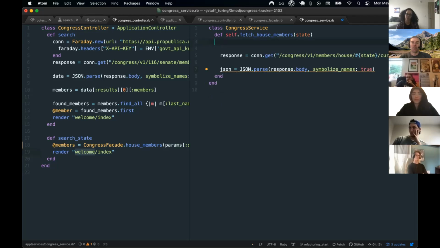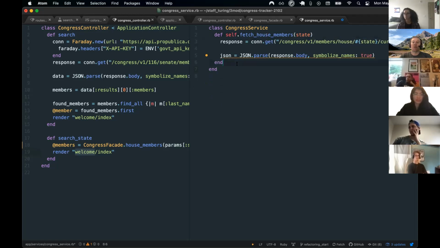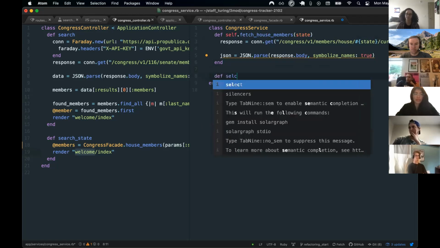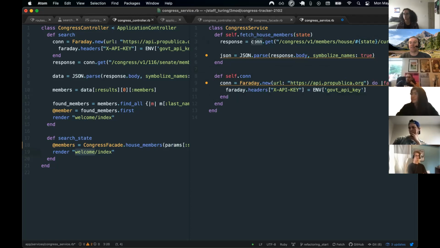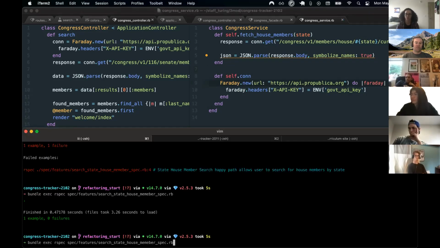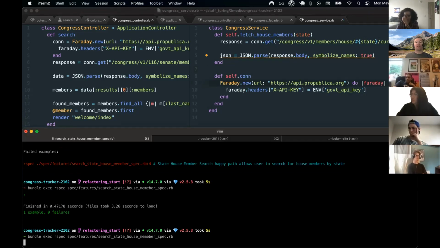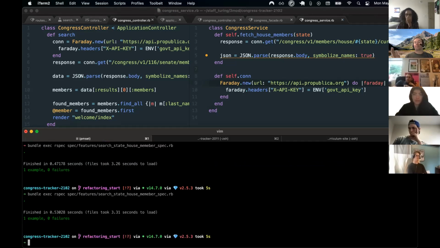Let's make a method called con. Let's put this in here. Now, anytime this con is referred to, it's just going to refer to this method. I can get rid of that. And great, this looks good. Another benefit of this is when I unit test my service, I can unit test both of these methods to check that they are indeed returning what I expect.